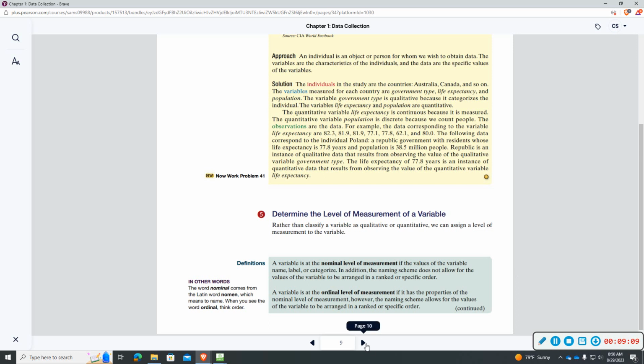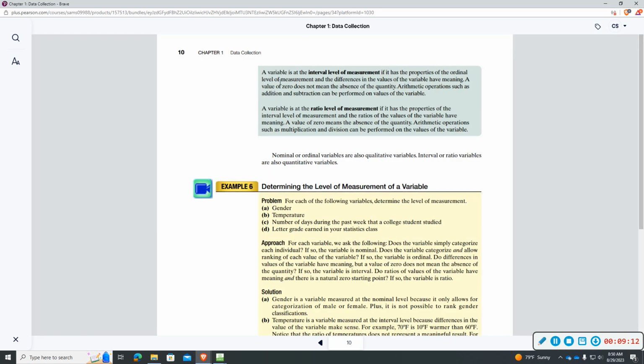So the interval ratio, those are also dealing with quantitative variables. Interval is going to mean the absence of something. I usually look at the absolute 0. So interval, let's say temperature, for example. If it was really cold and we said the temperature was 0 degrees outside, does that mean there's no temperature outside, or does that mean 0 is a temperature? Well, 0 degrees would mean that is the temperature. It does not mean we don't have a temperature.